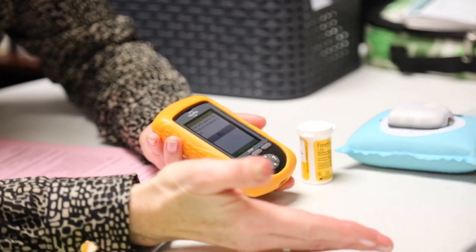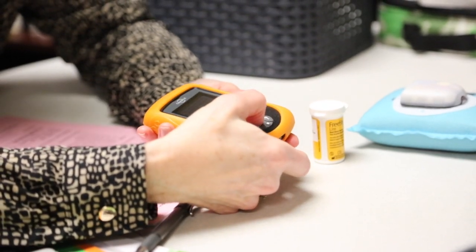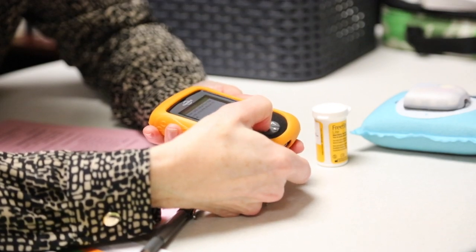So we'll program this for active insulin at about 2.5 or 3 hours. So that if you put in a blood sugar at 2 hours, it will know that you still have insulin on board. And it will suggest a lower dose than if you had no insulin on board. Okay. Wow. That can be really helpful. You can eat more flexibly. That'll be nice. With safety, and I see the smile there.